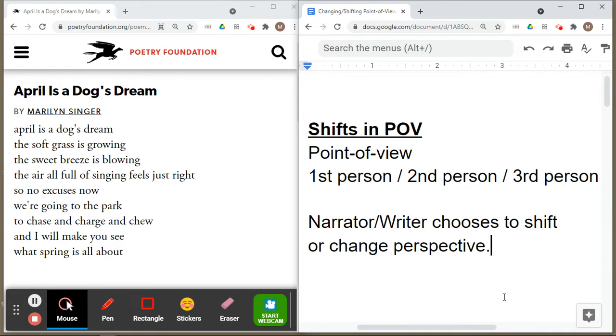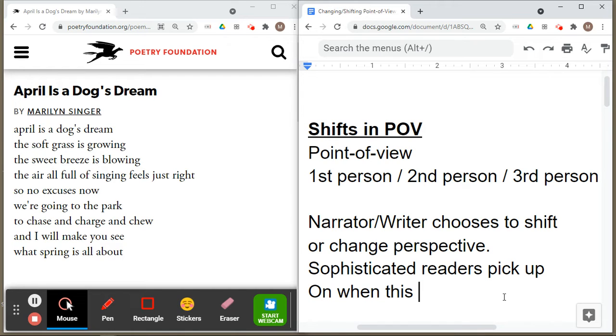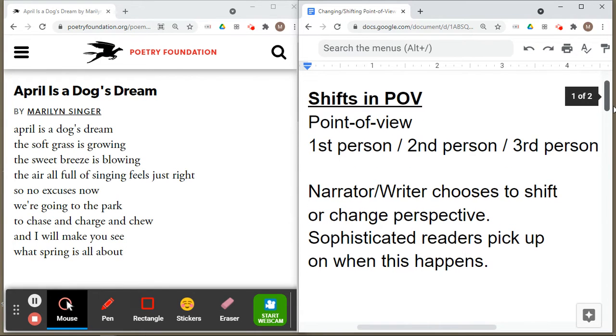And if they choose to do this, understand that sophisticated readers will pick up on this. So a younger reader, and I say just younger in general, there's no real specific age, may not pick up on this happening.